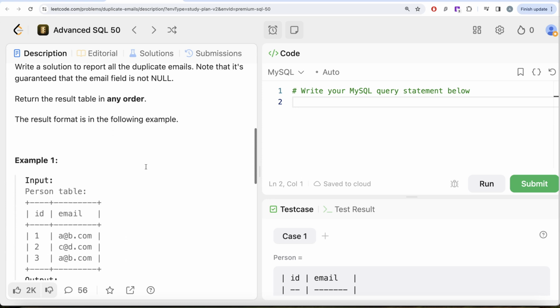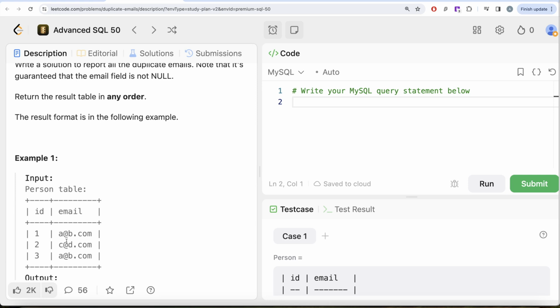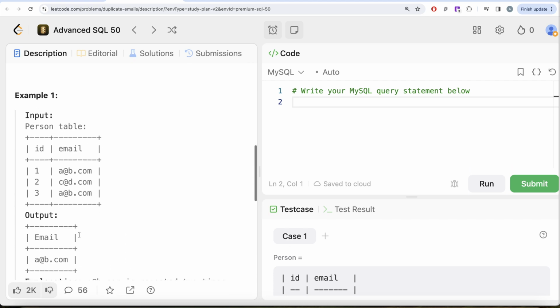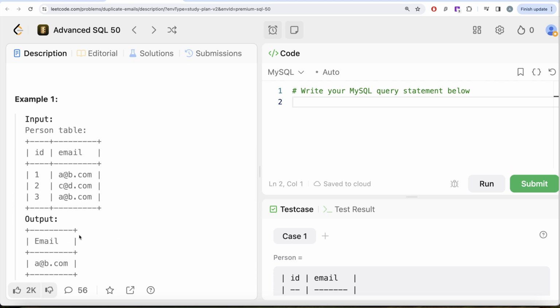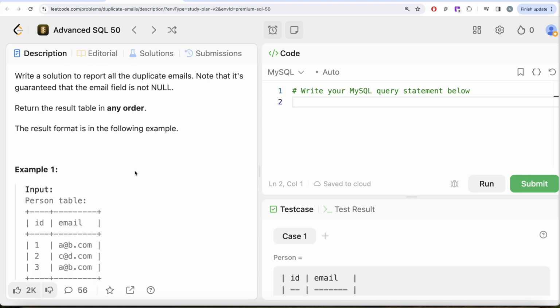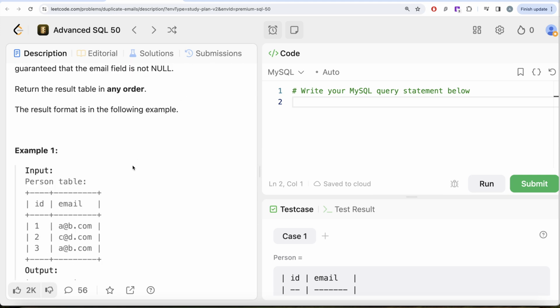Okay, let's go through this example. So here we have three different records, and a@b.com is a repeated email, so obviously that should be in our output. So to solve this question, even though it says that the email will be in lowercase, it is better to write our query in a generalized manner and use lowercase before grouping. The logic is, you can group by the email and count the number of IDs, and since ID is a unique value, if you have the count of ID more than one, then obviously that email has been repeated more than once. So we can use the having clause to filter based on an aggregate.